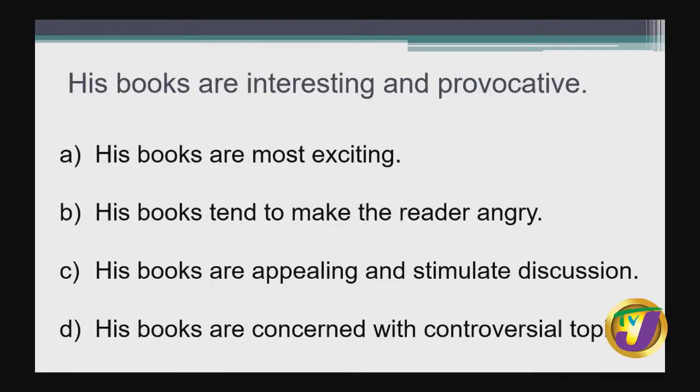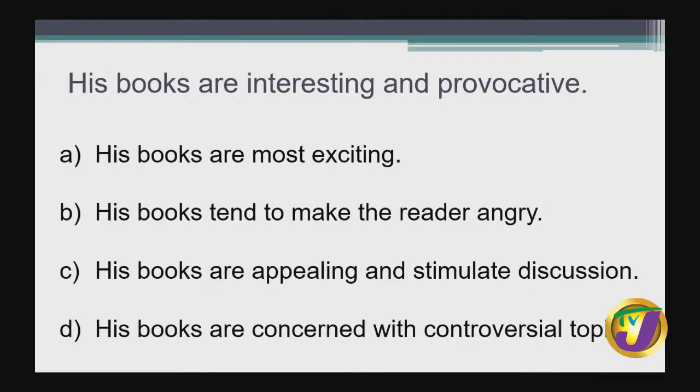His books are interesting and provocative. So this one is very short, but shorter does not necessarily mean easier. So look at your options now. A, his books are most exciting. B, his books tend to make the reader angry. C, his books are appealing and stimulate discussion. Or D, his books are concerned with controversial topics.